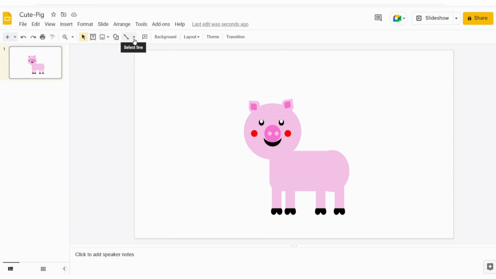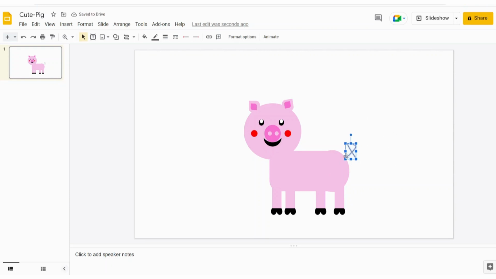After the shape icon, you'll click the triangle on the line tool, and we're going to use a curved line. So I'll click curved, and I'm going to position it over here at the end of my pig and push down on the mouse and start to draw that line upwards. Let go, and then push it again so I can start to make it curved. Let it go, push it again to go down, and when I'm finished, I double click.